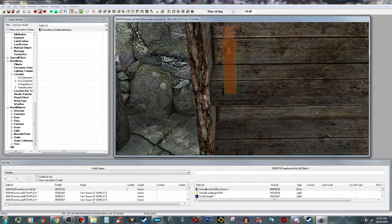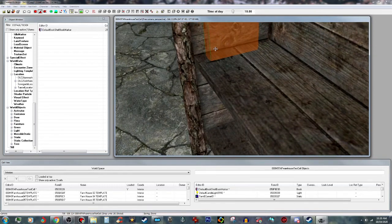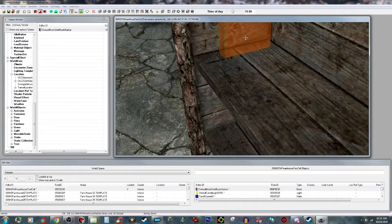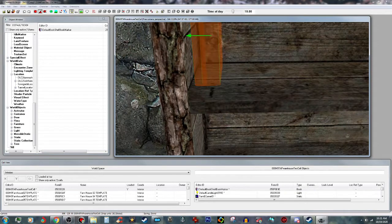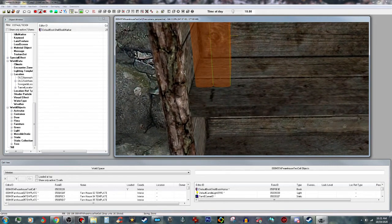So then I want to drag this over here, but you don't want to have it too close to the edge of the shelf. So use your X key to push it back a little bit like this. And then what you're going to want to do is duplicate it and use your C key and move it over. It doesn't have to be exact. There can be a little bit of a space in between them, but it's better if it's up close.